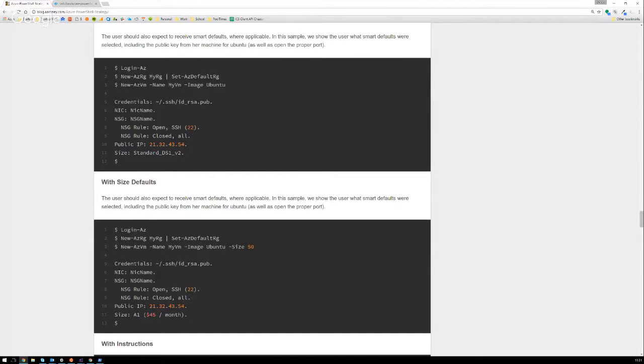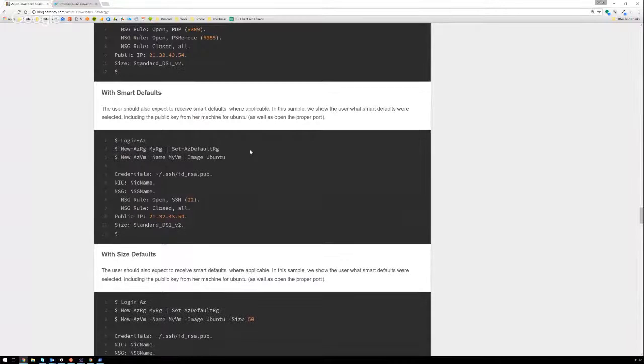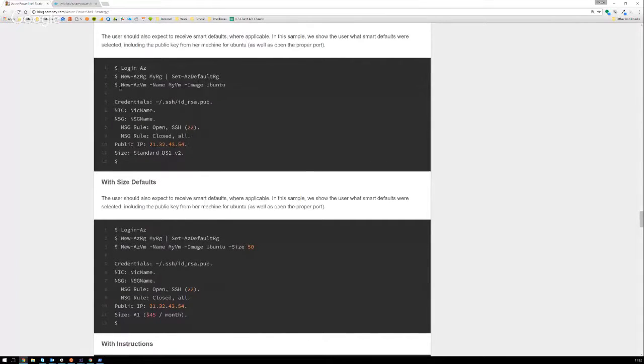So we've got a few other ideas coming. One of them is defaults that are smart. I showed you earlier when we selected a Windows Server image because you were sitting on a Windows box. We were thinking it might be nice when you select an Ubuntu image to, why would you want to open up the PS remote and RDP ports? You're going to want to open up SSH, right? And to go along with this, maybe if you were running your PowerShell commandlets from a Linux box, we create an Ubuntu VM by default if you don't select an image. That's another idea that we'll be experimenting with.